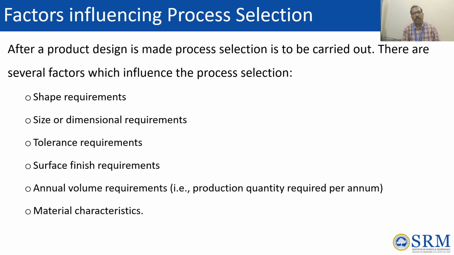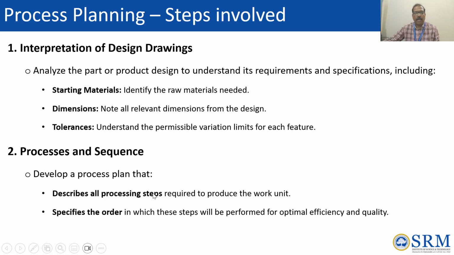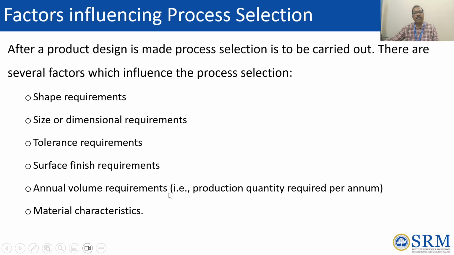So we are in unit number 1 for the subject process planning and cost estimation. Last class we discussed process planning and what are the steps involved. Today's lecture we are going to discuss some topics related to process selection and process planning for parts or process planning for assembly.